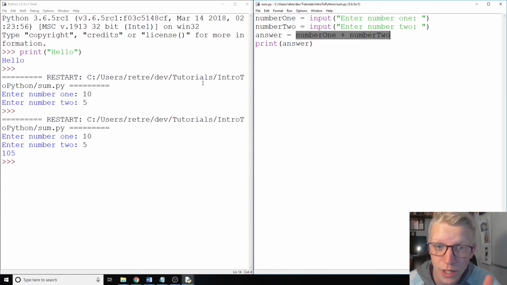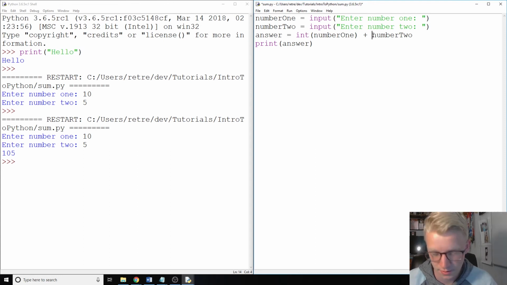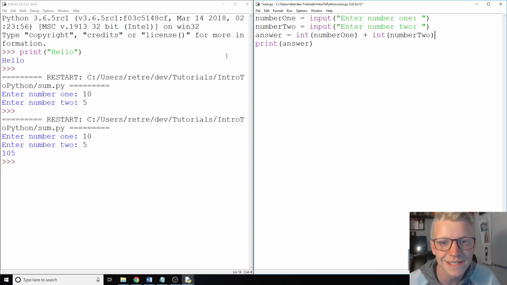So, remember we have casting. Now we're going to use casting in this line here. So if we were to go int number 1, int number 2, what is this actually doing? Well, it's converting number 1, which is a string due to the input command, to an integer, and it's converting number 2 to an integer, and then it's doing actual mathematical addition to those 2 integers rather than just combining the strings. So it's actually going to add the values that we passed in. So that's kind of the difference between a string and an integer.